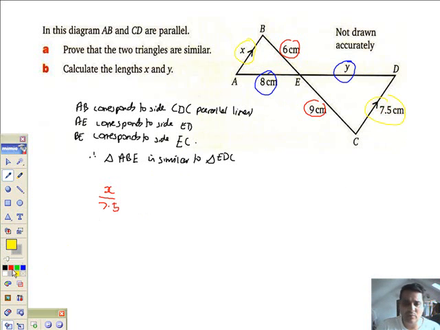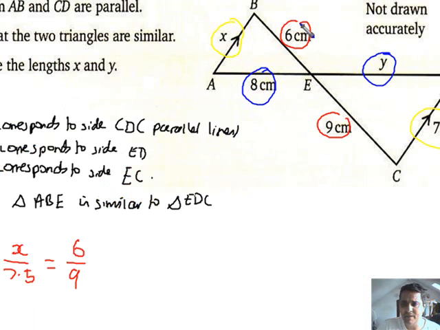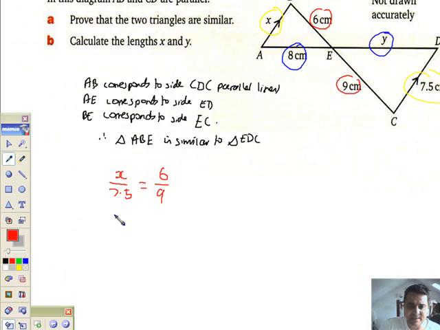So x over 7.5 equals, so that over that equals 6 over 9. We'll use the ones we know and won't make a mistake. One more time, so little over big equals little over big, and take the 7.5 over and multiply. We'll get our answer and we'll get all our marks as well. So 6 divided by 9 times 7.5. So 2/3 of 7.5 is clearly 5 centimeters. That's 5 centimeters right there.